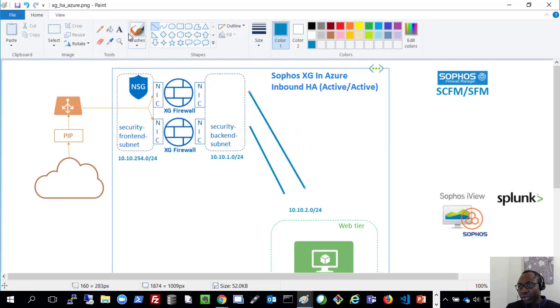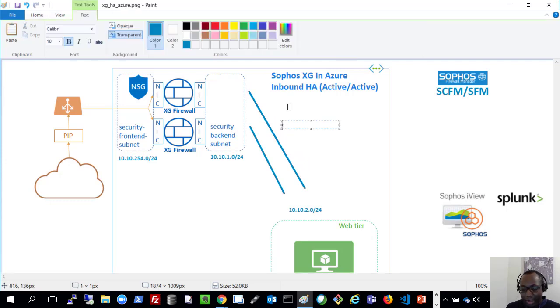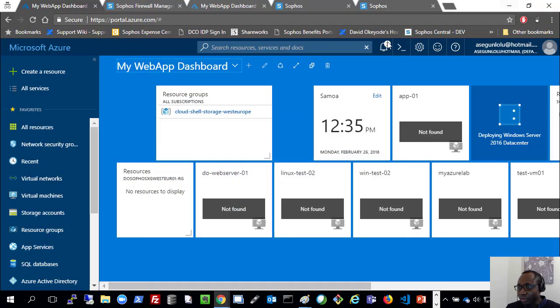So to do that, I'm going to be using XG firewall routing for that configuration to let the XG know that if you want to route to 10.10.2.0, just route it through the backend. So that's what I'll do now.